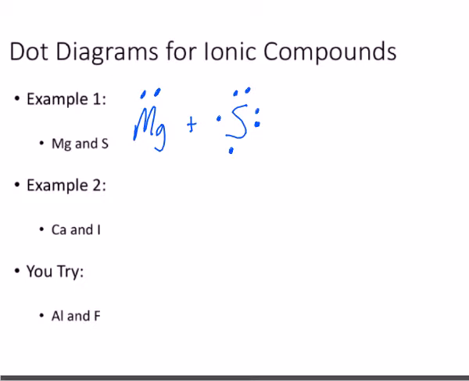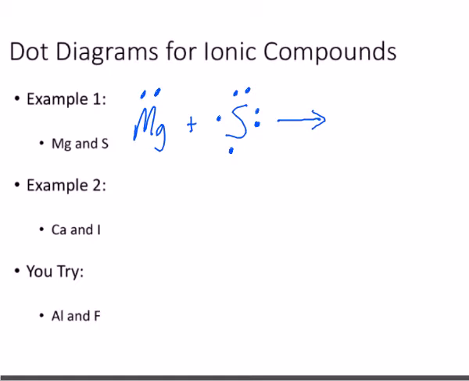When we start to write a reaction where two different elements are going together, we put a plus sign between them. We'll get into more specifics later on in the year when we do our unit on reactions. But for now, we're adding two things together, so we put a plus sign between them. Then we're going to draw an arrow. Whenever we see an arrow, that's saying a reaction has taken place. Something new is going to be formed.